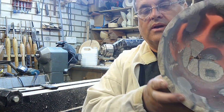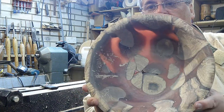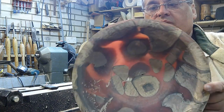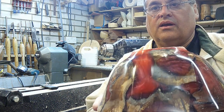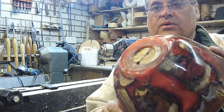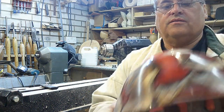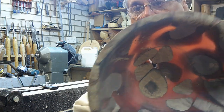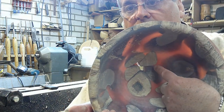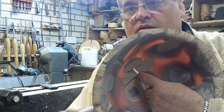I've hollowed it all out, just rough sanded it, and then there was some 100 grit, just sanding it down, but you can see it's certainly starting to take shape. But I've got a massive hole in the bottom there. You can see it, just there. It goes right the way through.